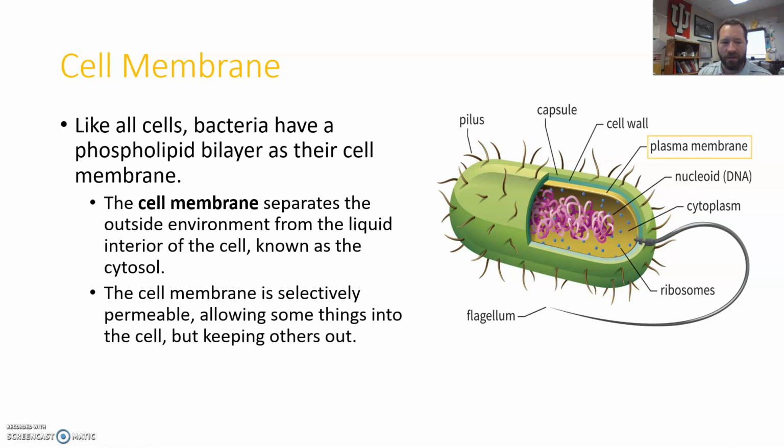They keep the interior of the cell the interior, and they keep the exterior of the cell the exterior. Just like any other cell membrane, it is selectively permeable. Some things can go right through it, other things cannot. So it is in charge of what gets in or out of the cell. The plasma membrane really is the barrier of what is inside and what is outside of the cell.